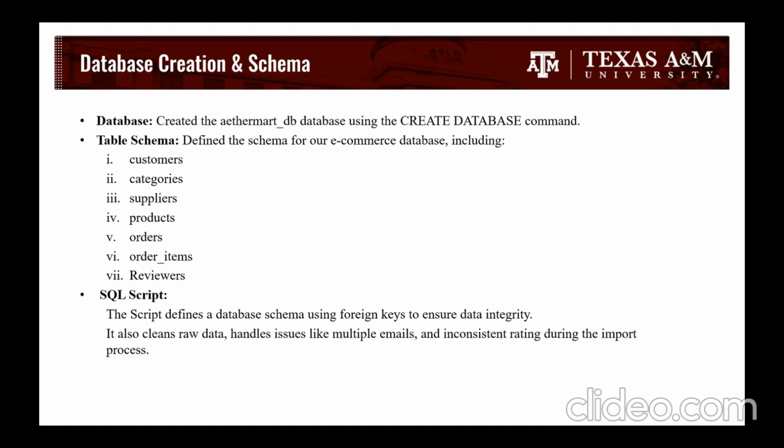For that we need to write an SQL script. The SQL script basically defines the database schema. We'll also have foreign keys and primary keys, and for all the primary keys I've used the serial data type, and foreign keys should be referring to the correct foreign tables. We have to make sure of all these things, otherwise the data is not going to be properly connected and it will cause some errors. I've also used certain measures to avoid these data handling issues, like running the code multiple times, and I've used assistance from Gemini to help me sort certain issues. That is very important.